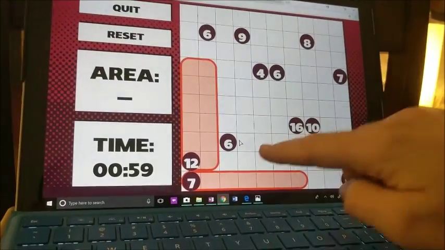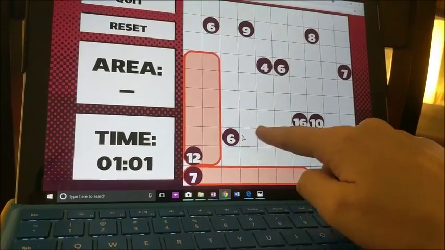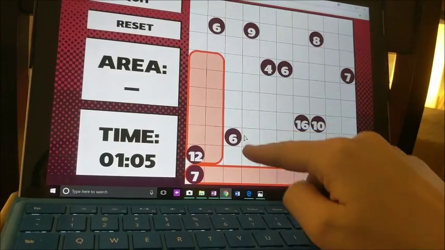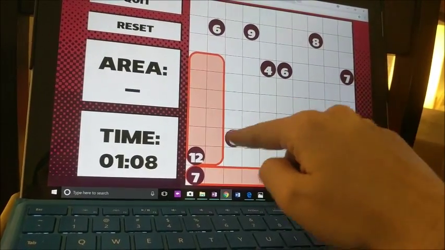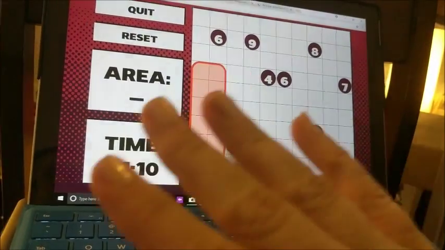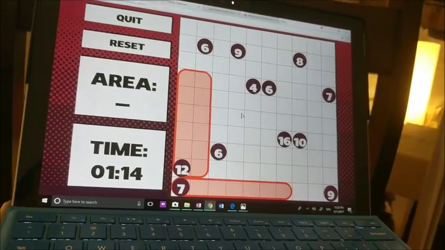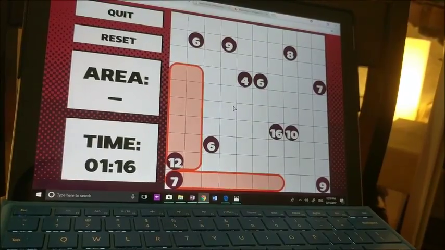So now my problem is going to be this 6. I could go across in a few different ways, so there are different options there. So I'm not going to pick that. This is where problem solving now comes into it. I need to go with a number where it's only got one option.